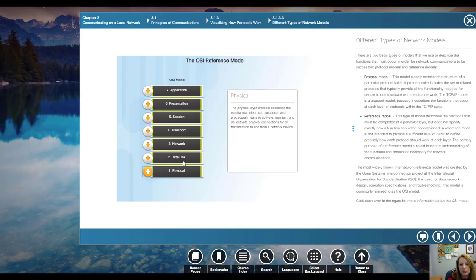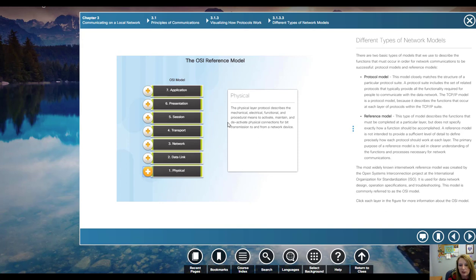Okay. Layer 2 is data link, so it may actually refer to frames at your data link layer. You will actually see that right here in the definition. And then your physical layer. So your physical layer, this is where the transmission actually hits the cable, okay, and travels on those ones and zeros. So as you're sending something, all of this information is packed onto the front part of the data, and it is included so that as your data moves throughout a network, it can find its destination.